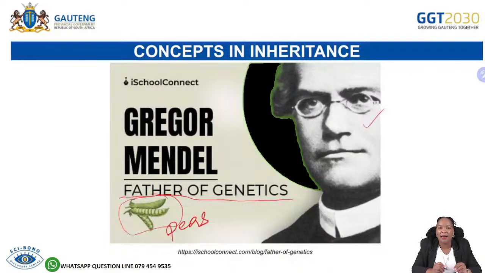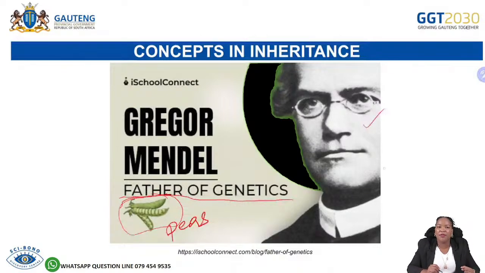This is what helped him to come up with the laws of inheritance, to tell us that the dominant allele is going to do what, the recessive allele is going to do what, segregation, independent assortment. So he came up with all of those things while he was studying the peas, or the inheritance of genes in the peas. So that study of his gave us a lot of information to what we know genetics to be today. Hence, he is known as the father of genetics.